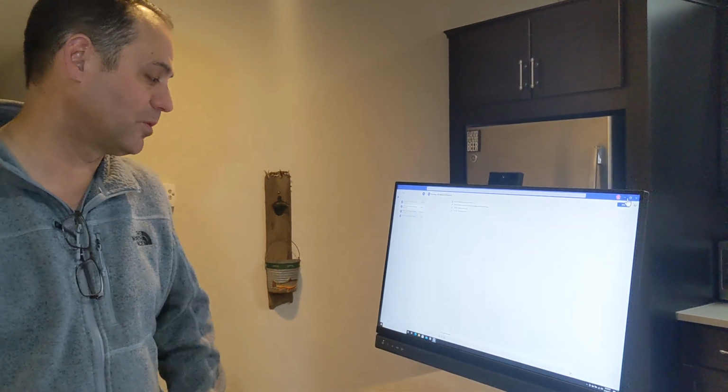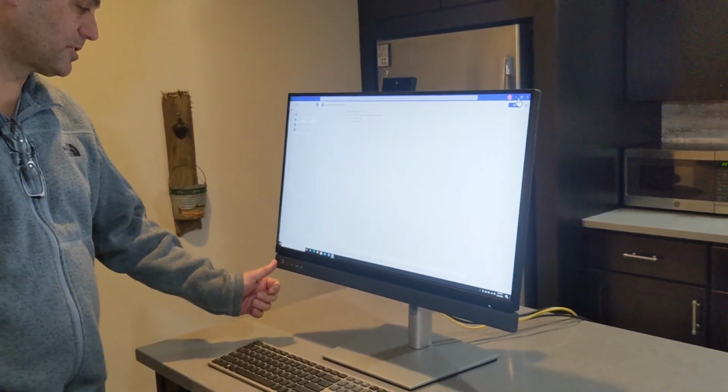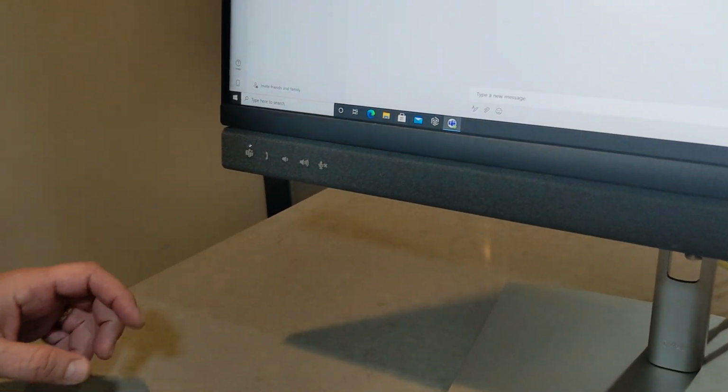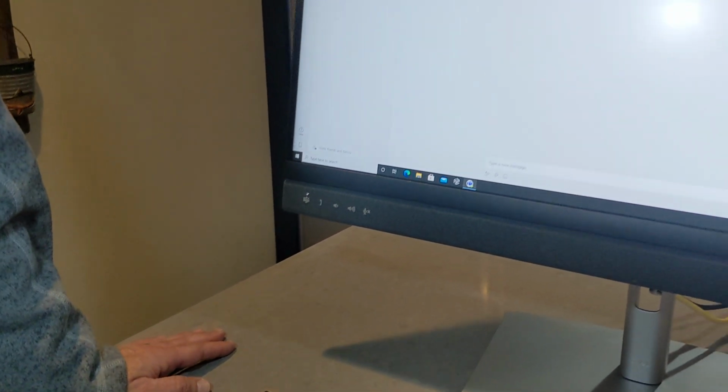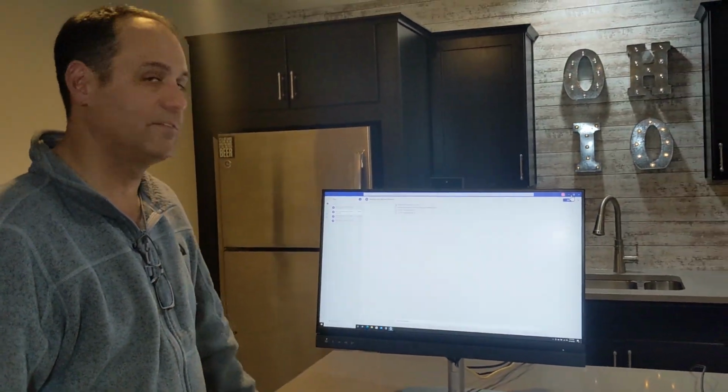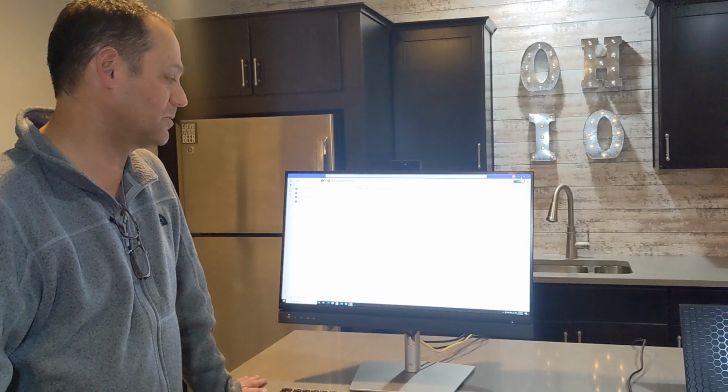Another good question is, Mike, this is Microsoft Teams certified. What if we're not using Teams? What if we're using Zoom or WebEx or Google? Does this monitor still work? Is it just strictly Teams? We got the Teams certification, right? We worked with Microsoft closely to add in the Microsoft Teams button on this, and all the hang up and volume up and volume down. But that doesn't mean you can't use Zoom or WebEx. The Teams button obviously wouldn't work in WebEx or Zoom.